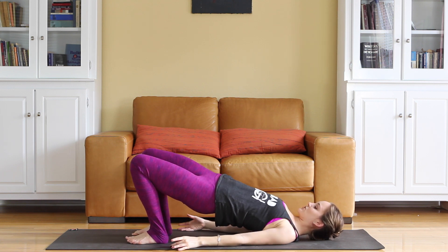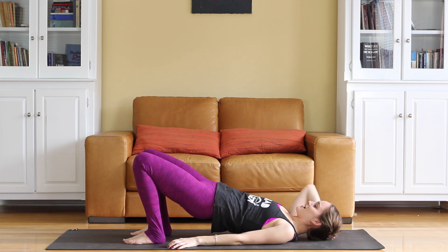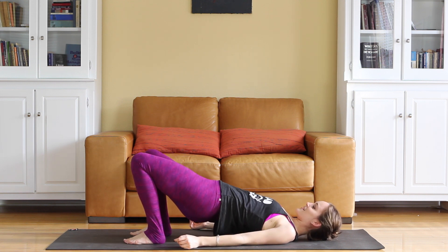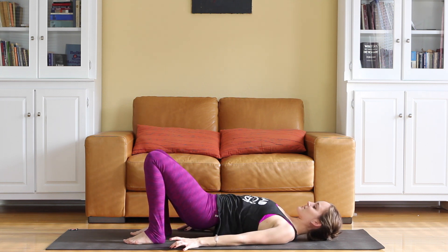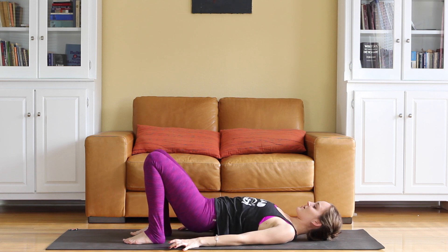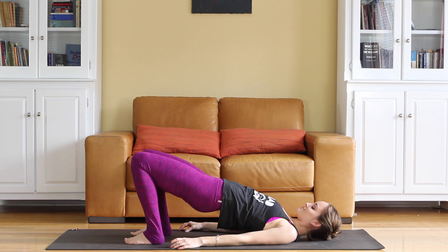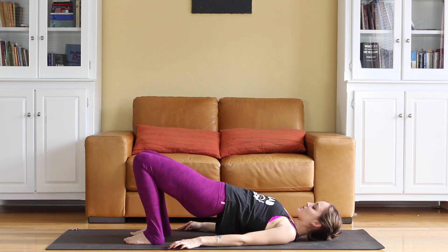Keeping the hands down, the shoulders can tuck underneath you a little bit. You're going to draw a figure eight with the hips — think an infinity sign. Tilt the left hip up, come to the right, lift up, come to the left, lift up, come to the right, lift up. Move really, really slowly, making that figure eight: left side down, right side up, left side down, right side up. If this is not enough work, you can make it a little bit higher, lifting your hips a little more as you go.